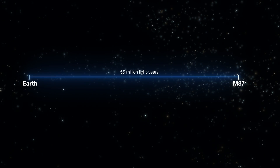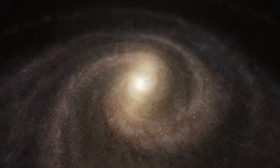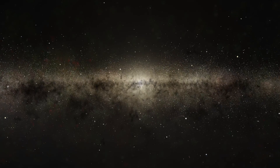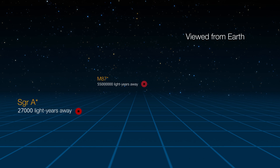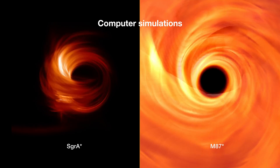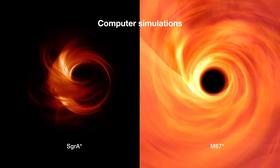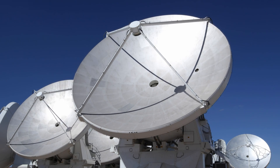Sagittarius A-star is much closer to Earth than the supermassive black hole in M87, so you may think that imaging it is a piece of cake by comparison. Sorry to disappoint you — it's even more difficult. First, the center of the Milky Way is obscured by clouds of dust and hot gas that scatter the radio signals coming from around the black hole. Furthermore, because Sagittarius A-star is about 1500 times less massive than its cousin in M87, its radio signals change far more rapidly in time. Blobs of plasma orbit in just a few minutes, whereas those in M87 orbit the black hole every few days. This forces astronomers to adapt their algorithms and develop new techniques to get stable images.